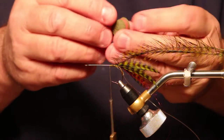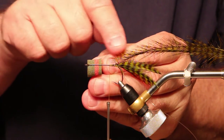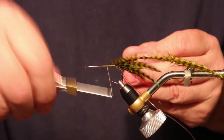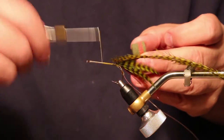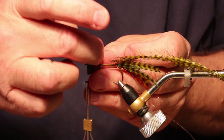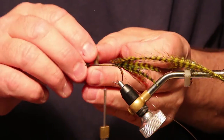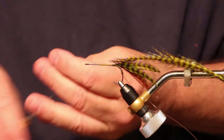Now we need to find out how much space we've got to work with. I'm going to take one of our popper heads and do a little measurement — that shows me how much room I have back here to put other stuff on the hook. I want to make sure there's a good thread covering on the hook, so I'll just go over that with my thread, measure it, and I've got a little bit more room. That's about how far back I want the hackle to come up to. So I'm going to put a half hitch on that so it stays in one place as my measuring point.